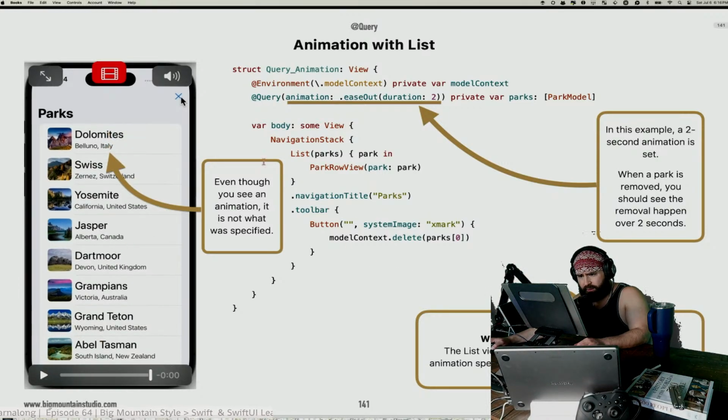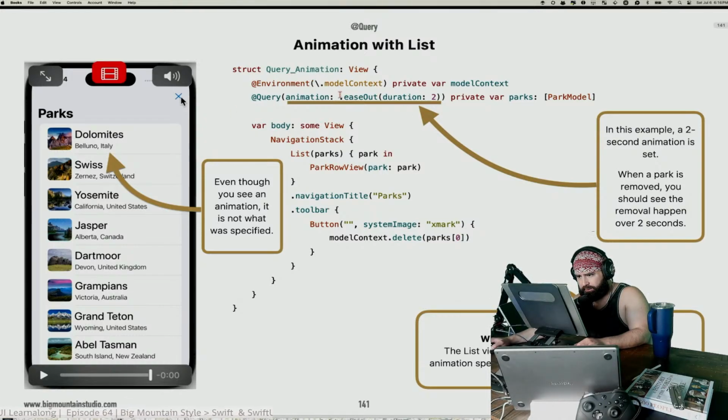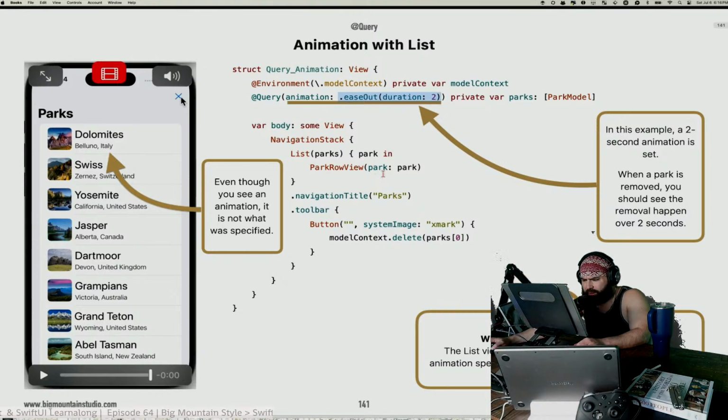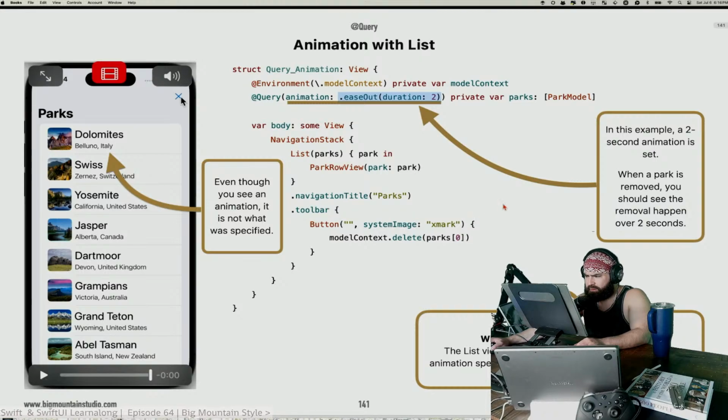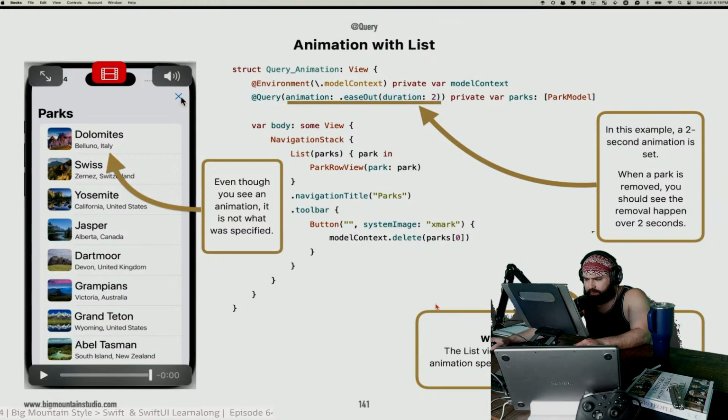So this is where they're saying the list view just overrides whatever you put here, although they still let you put something there, which is interesting. Okay, so why isn't the animation working? The list view is now animated, but it will not use your animation specifications. It will override your animation and use its own built-in animations. Okay, we just read about why, so that's cool.